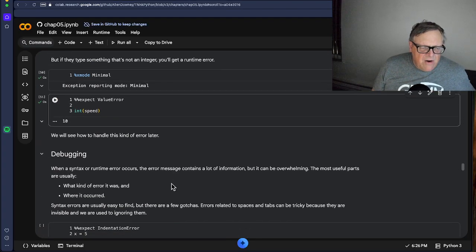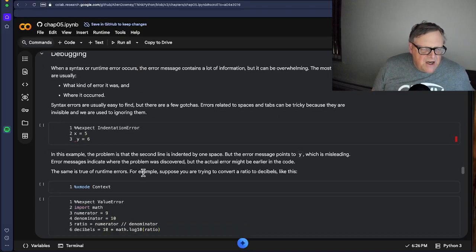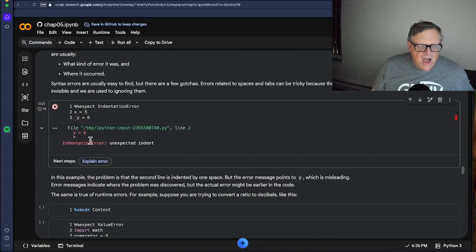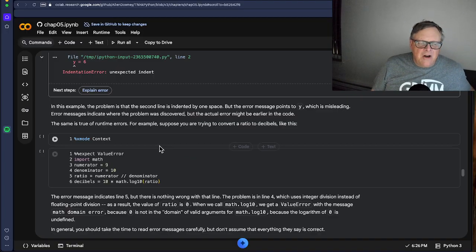All right. So like I say, when you're trying to debug things, the Python error messages are pretty helpful, although they have a little extra information. And here, there's an indentation error. That's one you'll see a lot, when you make mistakes in your indentation. If some line is not indented after the previous line had a colon, or if something's indented and it's not in a block where the previous line had a colon, then it's going to complain. Or if you have two types of indentation, like tabs at one and then spaces at another, so they look the same, but they're not really the same, it'll complain about that too.